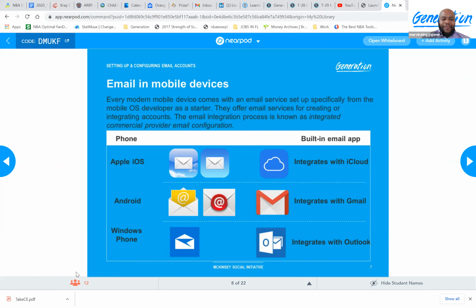We're almost making it idiot proof, which is not the appropriate word to say, but we're making it as simple as possible. Most new devices, if you want to set up your email on that phone, all you've got to do is go into settings, and all of the different main email platforms are there. All they want is your username and your password, and most of the other things are already set up.